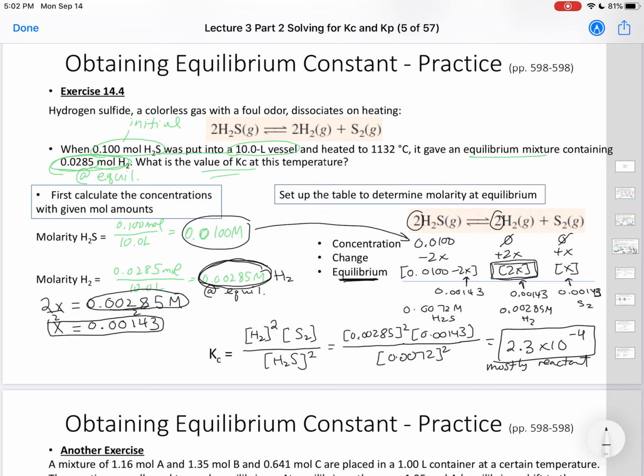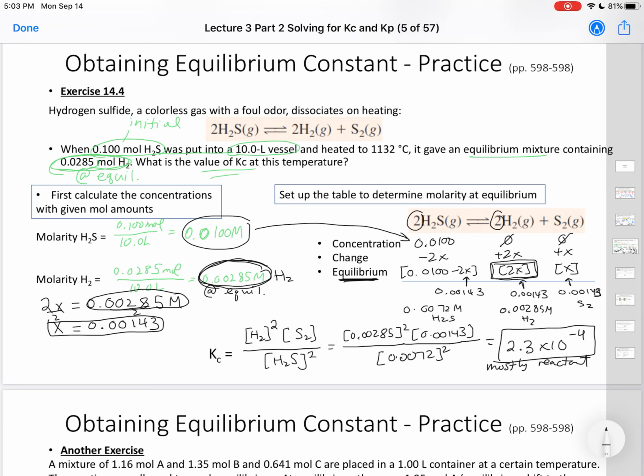Okay, notice in all of these examples, I have left off any units when it comes to calculating Kc. Kc, depending on the reaction and the coefficients, will have various units, like M squared, M to the minus 1. So when we've reached this point, the book says, Kc, no need for units. Okay, so whenever we're calculating Kc, no need for units.